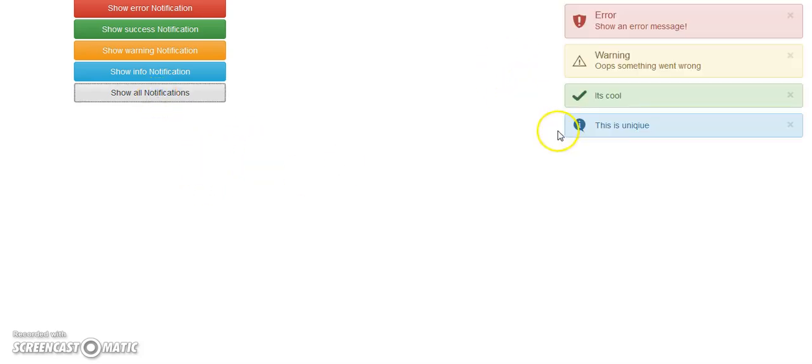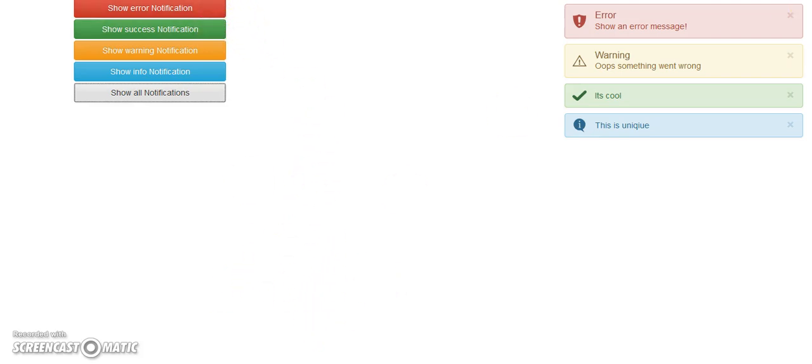Cool. So now if you notice, I'm clicking on show error notification now. Whoa, nothing is happening. Show success, nothing. Show warning, nothing. But when I click on show info icon, the message appears. The reason being that under the global config, by default, the messages are unique. So if you have the same message displaying again, it won't add it to the list. So for example, if I'm clicking on the success notification, this same message is getting added, so this won't be shown. Okay. So you can change that to false under global config. I'll show you that as well.